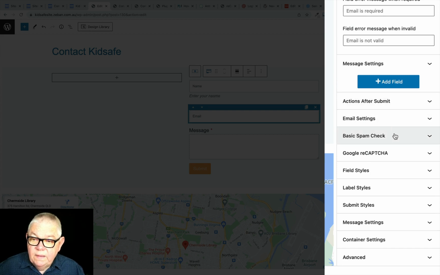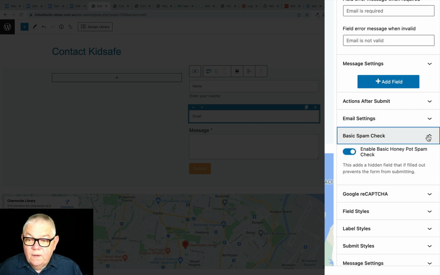Now, this is the really important thing, spam check. Because you have got a way of people adding information to your website and potentially using your email account and your email server to send their junk email all around the world, you need to be very, very careful that you don't get hacked at this point and that you don't get a lot of spam. So here is the very basic spam check. This is called Honeypot.